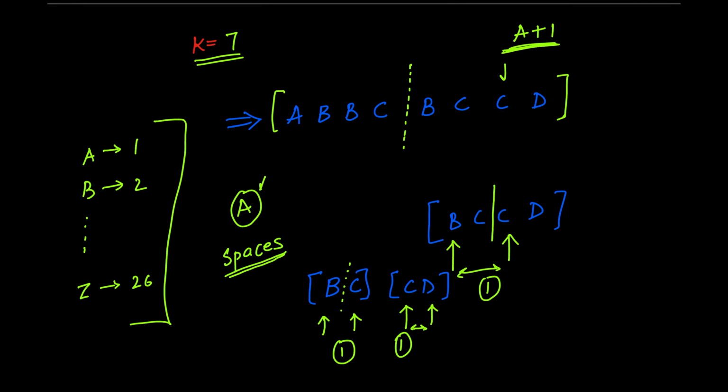Let's take a different example where the value of k is 7. Now to calculate the value at the kth position, that is the 7th position, I at least need to know what is supposed to be the value at the 5th position because it appears in the second half of the string. If you break it down, you can see the 5th position, that is B, is the first character on the first half, and C, that is the 7th position, is the first on the second half.